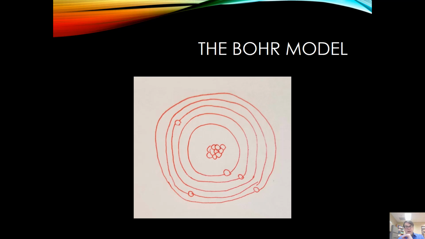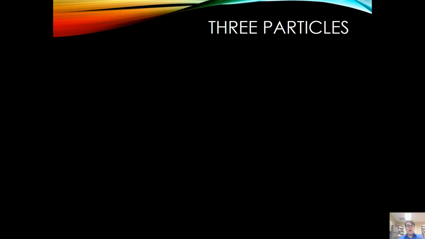So let's talk about the elements of the atom. You probably have already heard a lot of this somewhere before, but let's go ahead and cover it to get it on the page as we move forward through chemistry. So we talk of there being three particles in the atom. As it turns out, there are lots of particles, but this will get us going. Three particles: the electron, which is the negative charge.